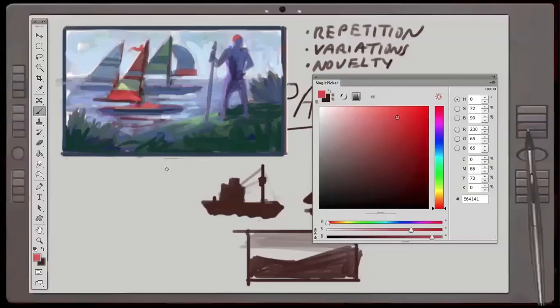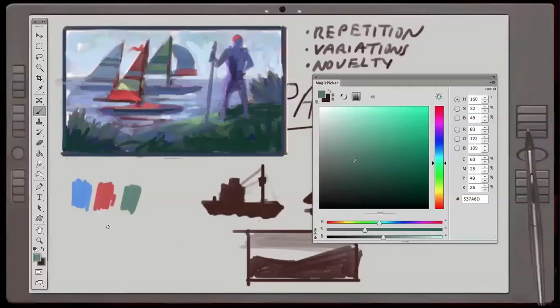So in this painting, I used a blue, and I used a red, and I used a green. And then I created variations of the blue, the red, and the green, resulting in what you see here.